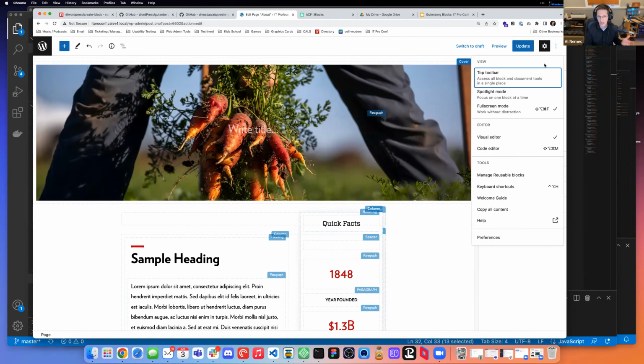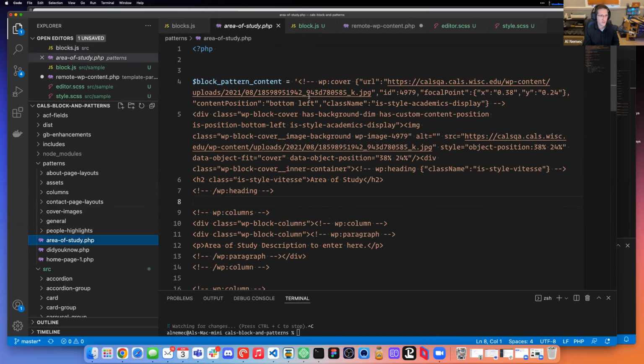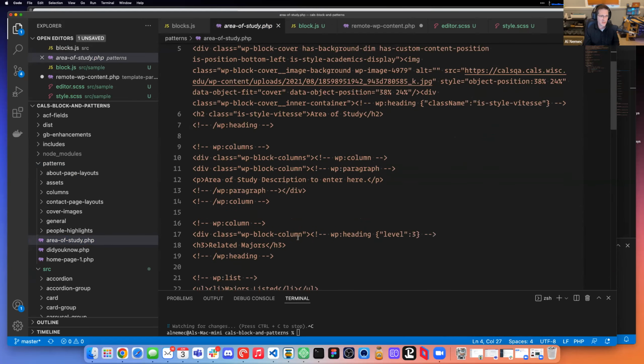All you have to do at that point is switch to the code view, as I did here with the ellipsis, grab everything in here, just do a full select all and copy. And then all you have to do is save it out to your patterns list here. Just to give you an example, this is what it looks like. I've just dumped that entire string into this variable. I didn't have to worry about escaping spaces or escaping returns, things like that. And then below it, I register my block pattern. And that's it. That's what makes it show up within WordPress.